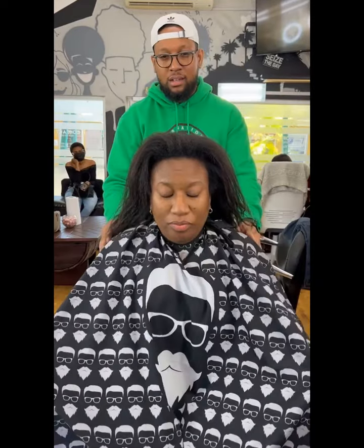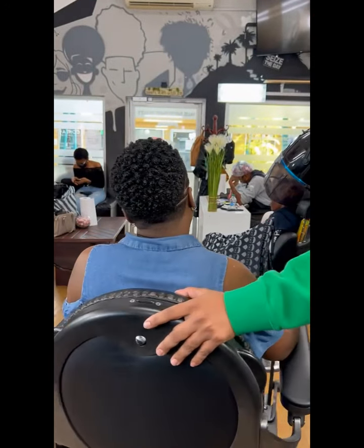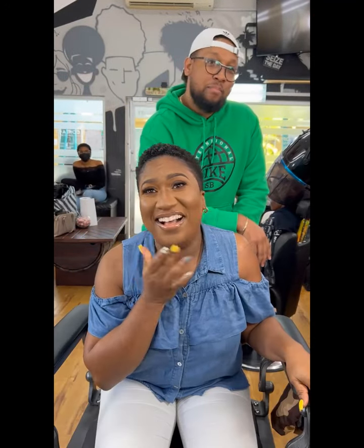Short locks can take less time to style, but they may need to be styled more often. When your hair is long, it's easy to throw it up into a bun or puff until you're ready to wash. Hair this length will need a little more care to really look its best. Women with short black hair tend to have fun and bold personalities to match their looks. You can see this haircut will bring a different kind of femininity.